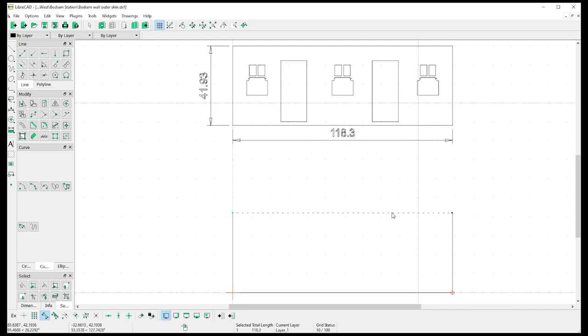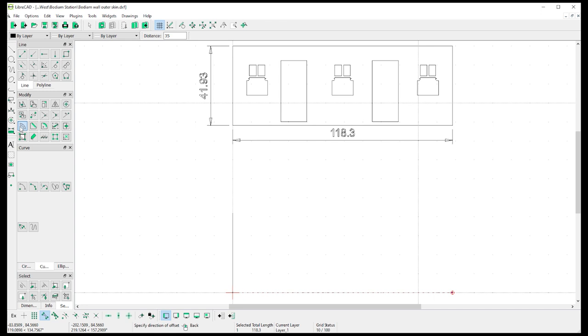However, I'm going to delete those two lines, so I just click on the line to select it, and it becomes highlighted with a sort of dashed line, and hit the delete button on my keyboard and get rid of those. Let's show you another tool very quickly. If I get my select tool and select this line, what I'm going to do is use this tool over here called offset, and that will draw a parallel line, or a line parallel to this one we've just selected.